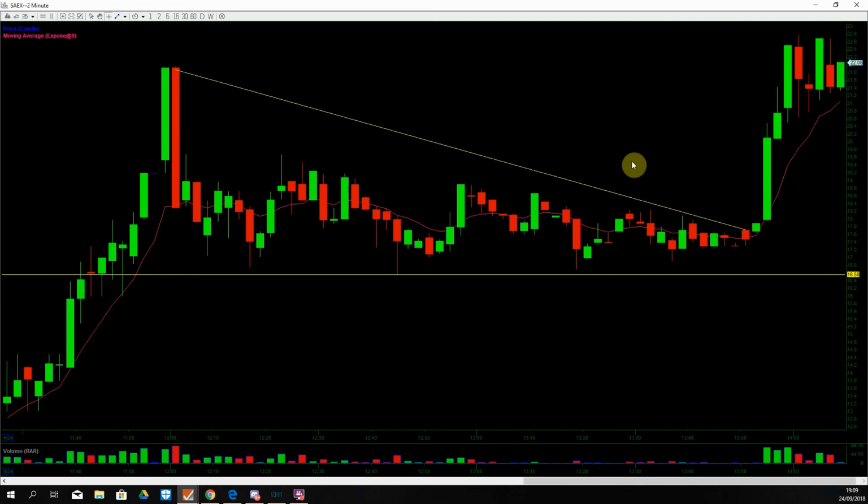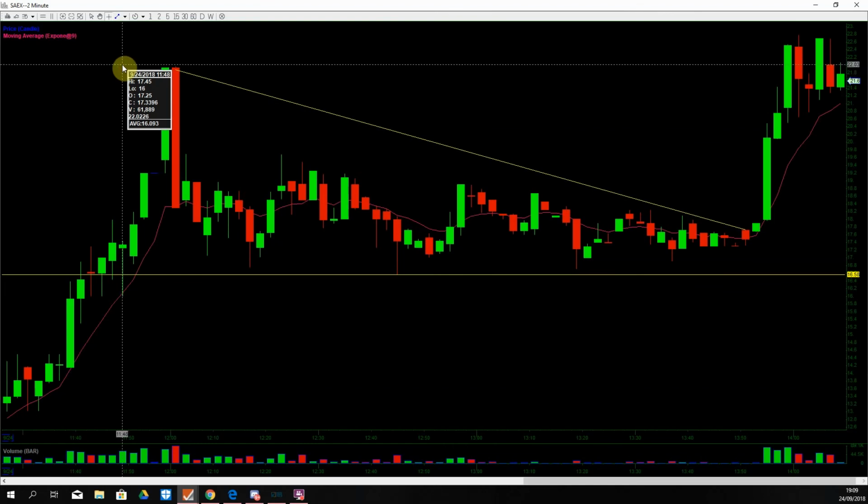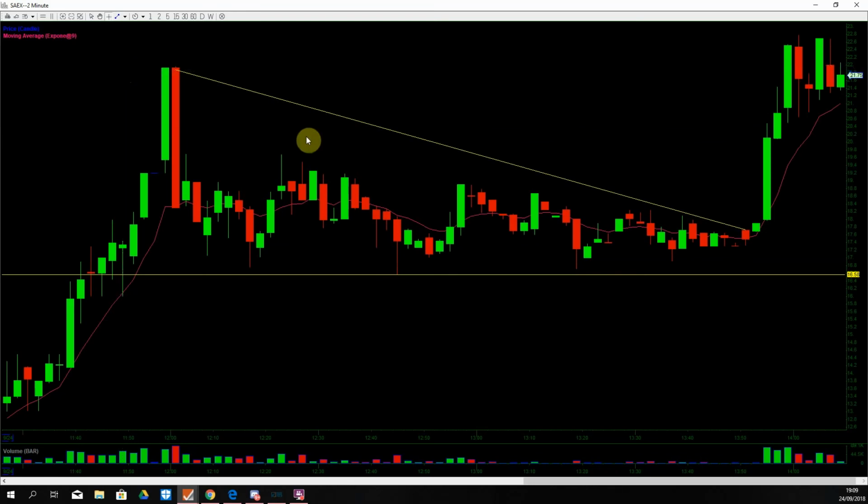I normally don't hold them out that long to see if it's going to test a higher day. I normally would just take my money. But this worked out perfectly if you're willing to hold on to your stocks a little longer. If you can hold a bit more than I can. But there, it broke the higher day anyway. It didn't really do too much after the higher day. I wanted a bit more of a pop, but it is just after lunchtime, so you don't really get the pops as you usually want them.